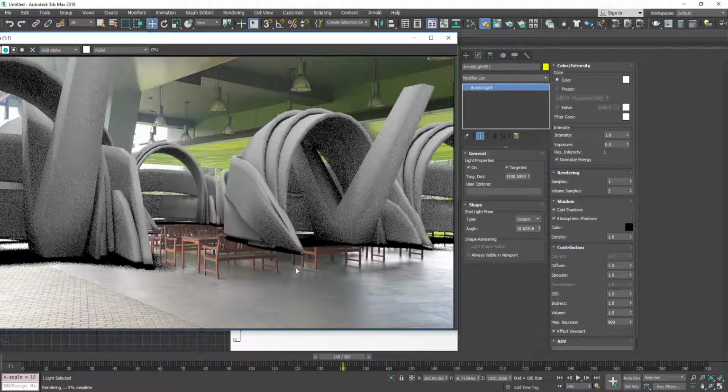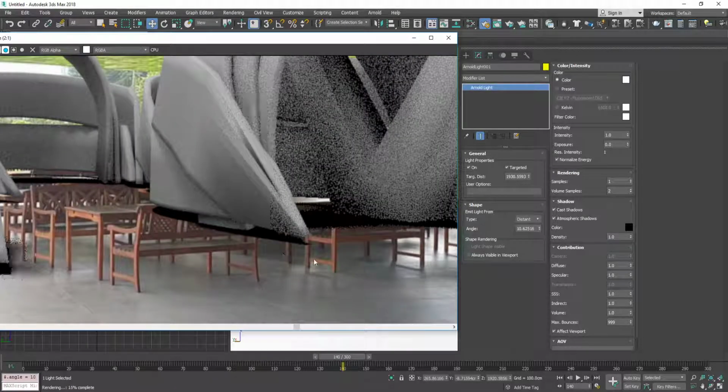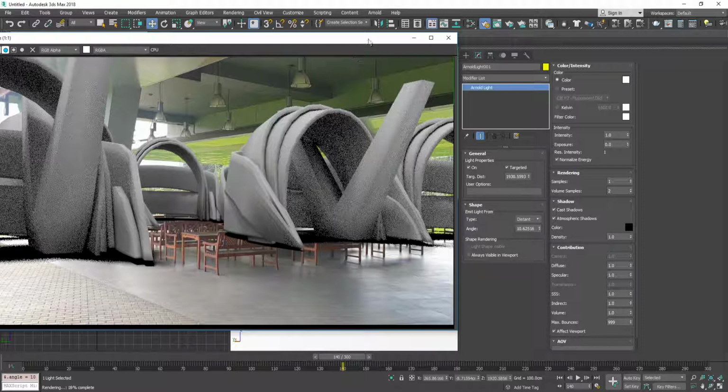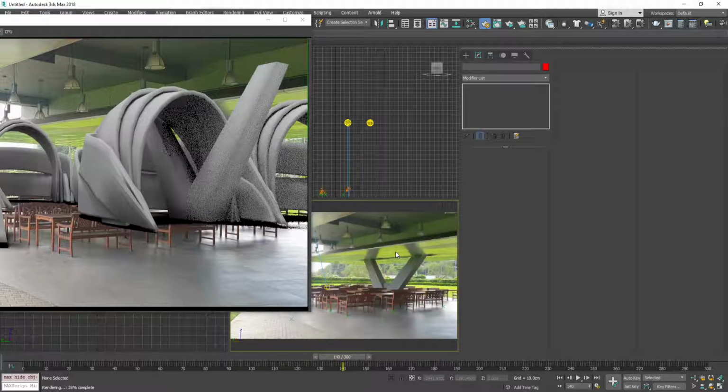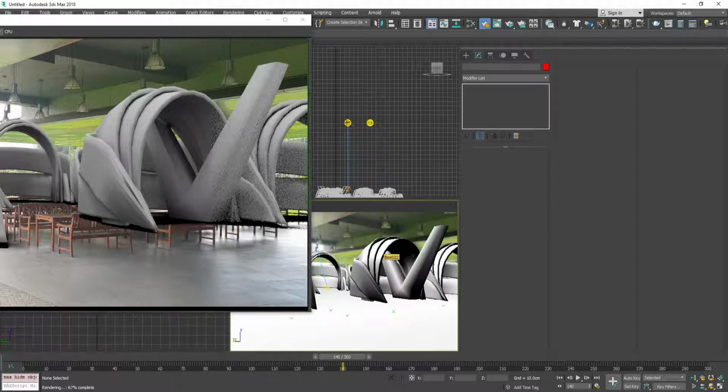I want to get my shadow so it matches this background here. I can go into this viewport and press Shift G. Shift G turns off my model so I can compare the background and see what type of shadows I get here. Hit Shift G again.